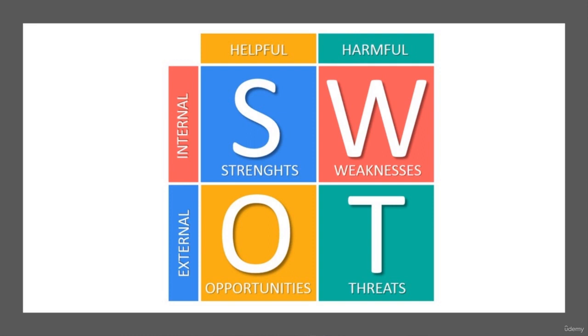But if you look from the top, going vertical, where it says helpful and harmful, it lines itself up where things are helpful, when your strengths match up to your opportunities. Going vertically there, that's when things are really good. Things that might be harmful are when you're emphasizing your weaknesses more, or your weaknesses run right into threats. Maybe you're weak in a particular area and your competitor is strong in that area, an external threat being a competitor. That can become a harmful thing or something to be aware of.